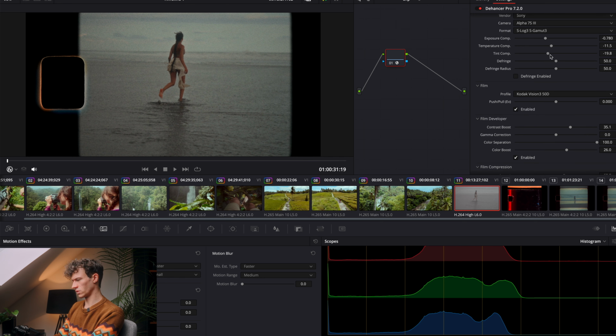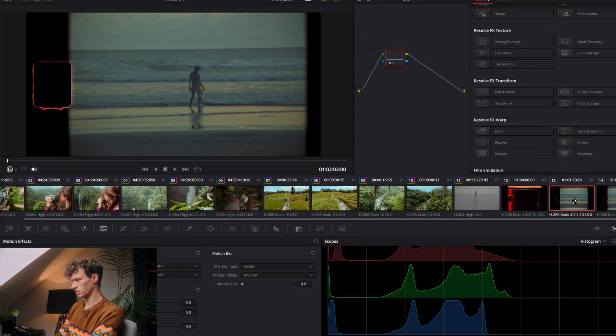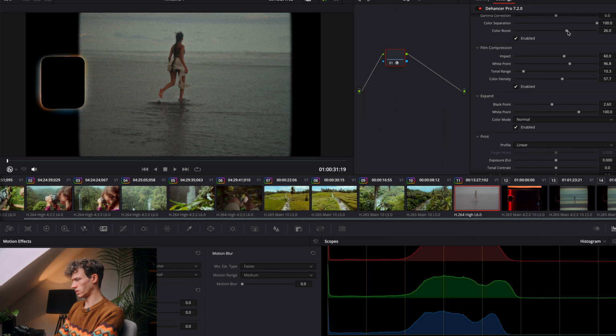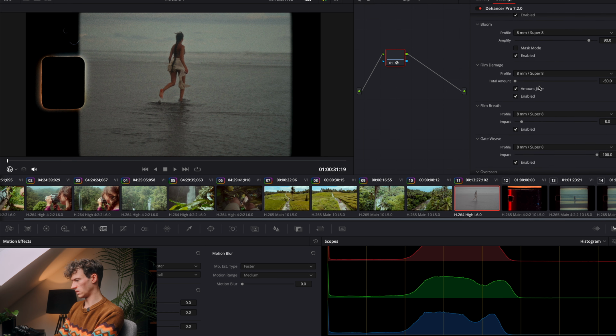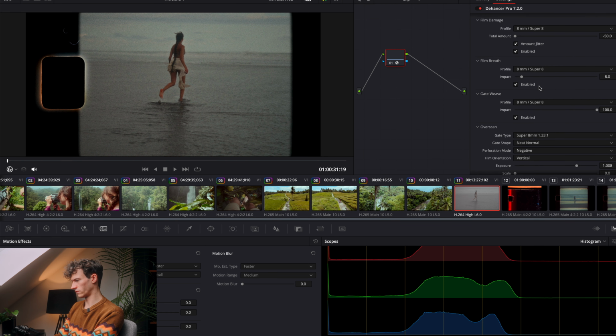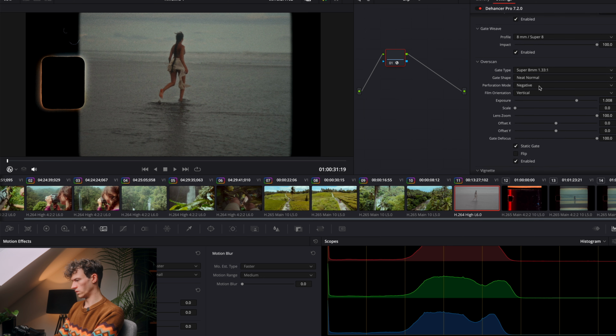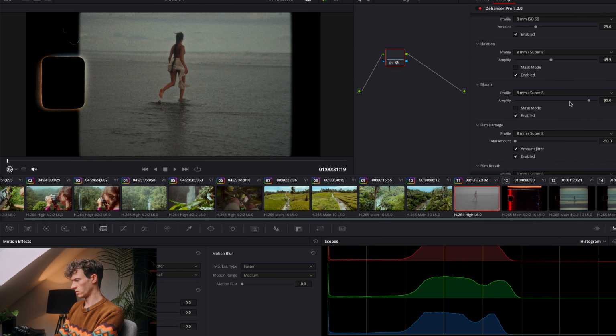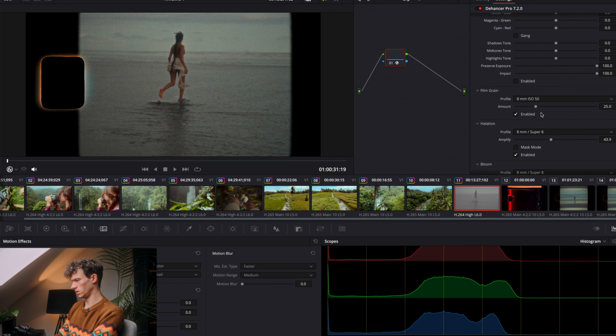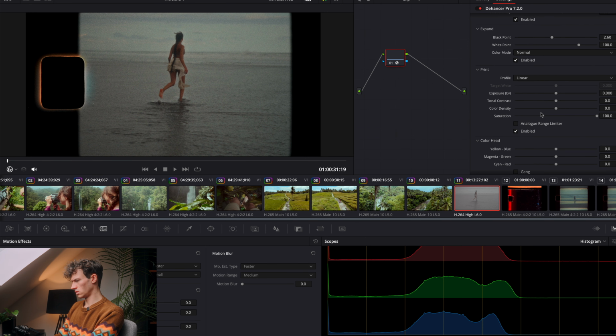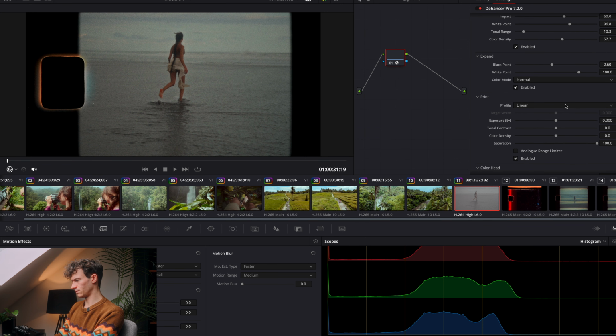Okay, so for the temperature and tint, let's pull down the exposure a little bit. So the film compression, maybe we can boost the colors a little bit. Try to see if we can get closer to the softer look of the real film. Maybe we see that happening when we turn up the bloom a little bit more, but I don't know. Not really. Saturation looks good.